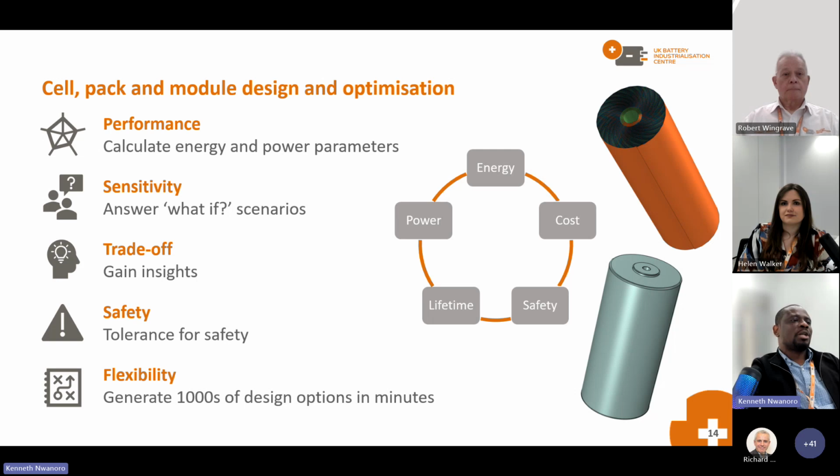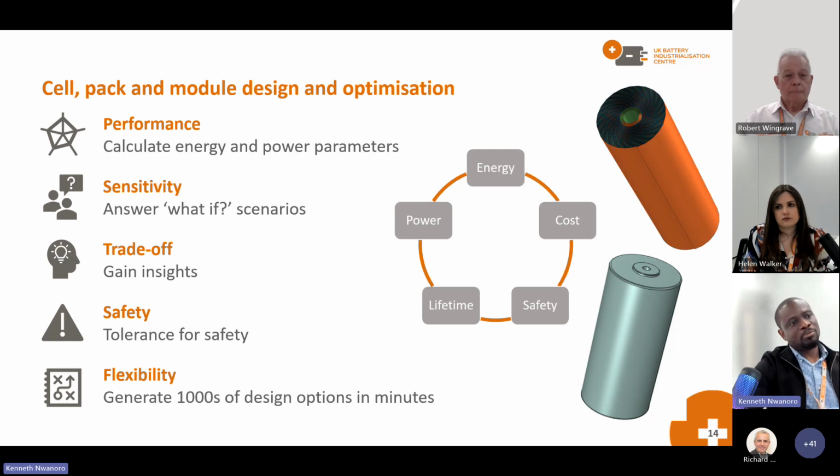In addition to cell performance modeling and cycle life prediction, designing a cell is quite challenging because you want to gain power, you want to gain energy, you want to reduce costs, you want to increase cycle life, and at the same time, you want the cell to be safe. Achieving a balance between these metrics is challenging. So here at UKBIC, we developed highly accurate and sophisticated optimization algorithms that help you do cell, module and pack design optimization, which means you can optimize the performance that you want purely from simulation.